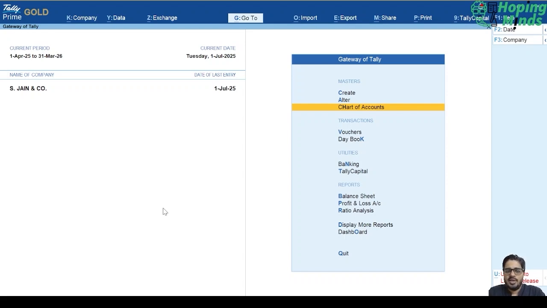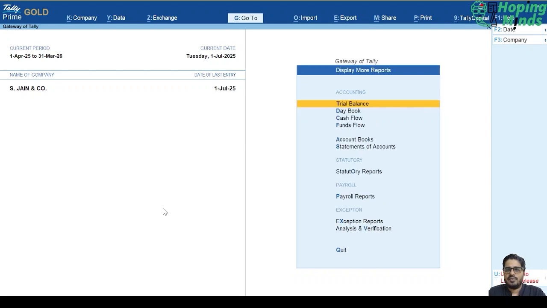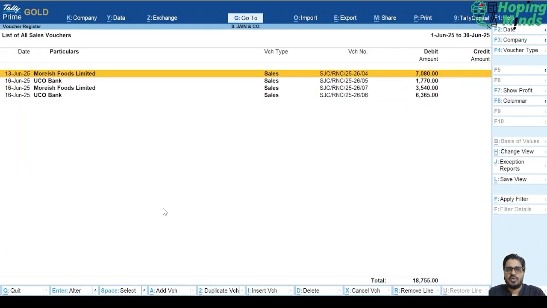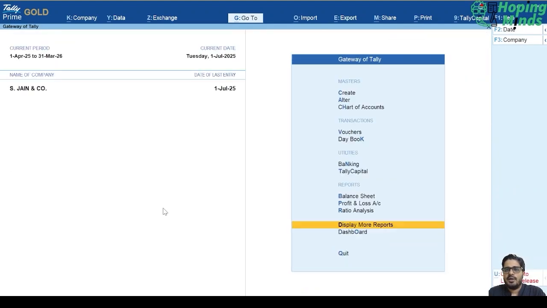So first let us see what entries have been recorded in the sales voucher, that is what are the total sales during the month of June to be included in GSTR 1 return. So we have sales register for the month of June. These are the 4 bills that are required to be included in GSTR 1 return. Basically Tally is a software in which day-to-day entries are done, and all the reports like balance sheet, profit and loss account, trial balance and everything can be generated using Tally.